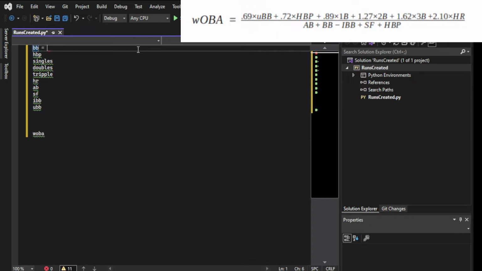To write these, we're going to want them to be floats because we're going to be talking in decimal points here. And we want the user to input how many walks or whatever statistic we're gauging here. We want the user to be able to input the data. And we'll just say base on balls. Copy and paste here.